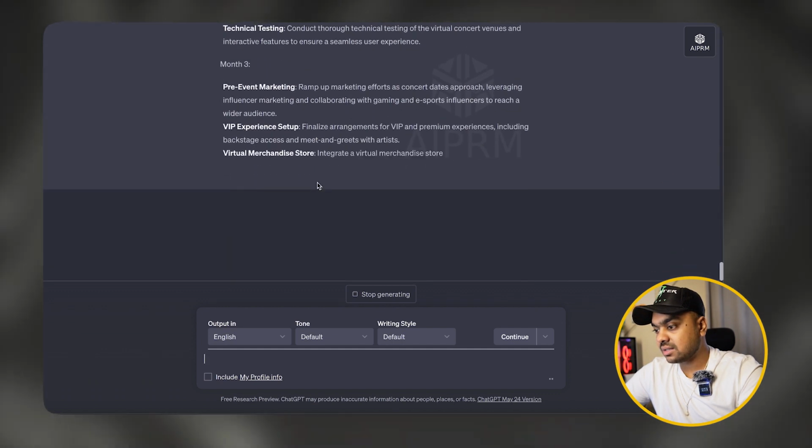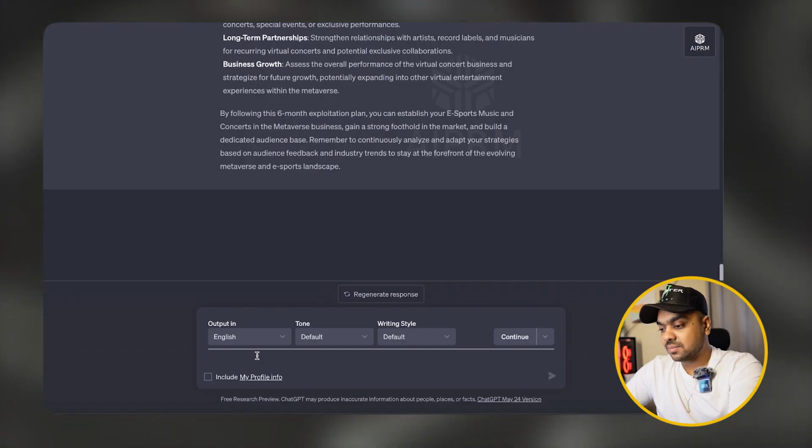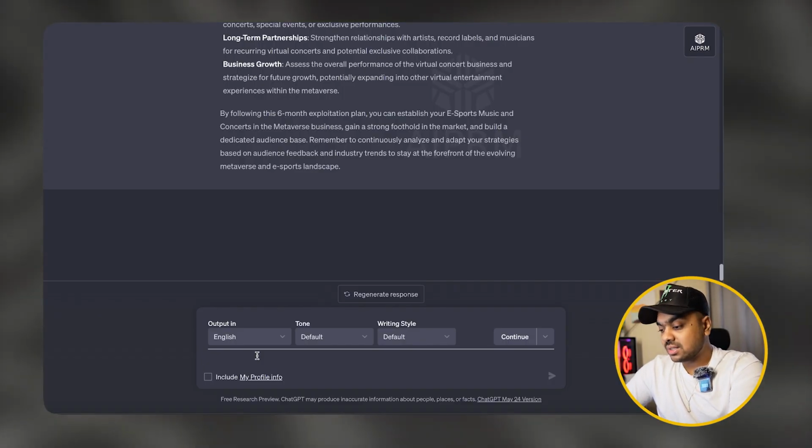Okay, month 3. So ChatGPT divided every task according to the month. It's really great. If I am a project manager and I want to do these things, it takes quite a long time, but ChatGPT gives me these things within a few seconds. Also, you can ask for a Gantt chart. A Gantt chart includes all the project plan within a specific time frame, so let's see if ChatGPT can give us one or not.